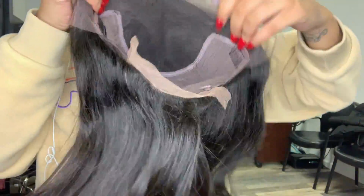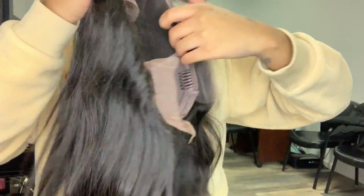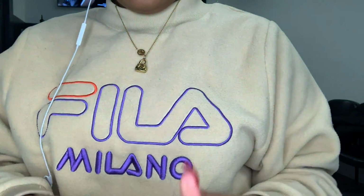There was no shedding, and the lace was super thin, which means I didn't really have to put any makeup on it. Normally I still do, just because that's what I'm used to, but you don't really have to put any makeup on it because it just matches right to your skin once you bleach and pluck the knots.